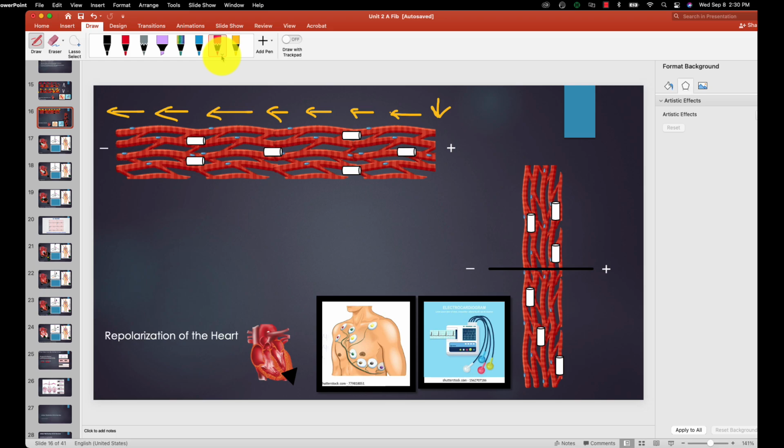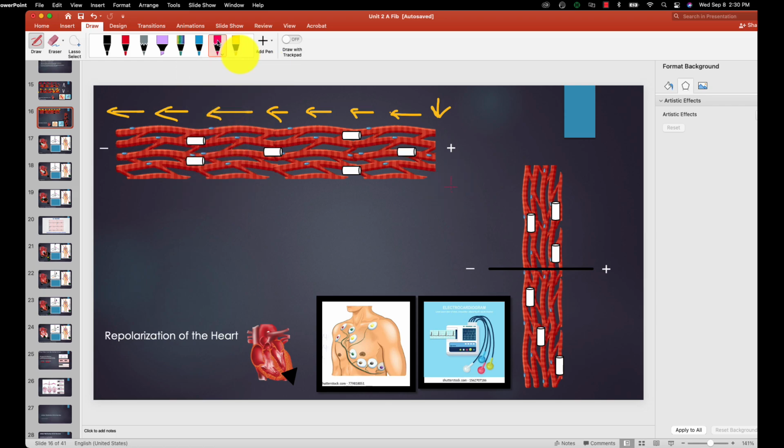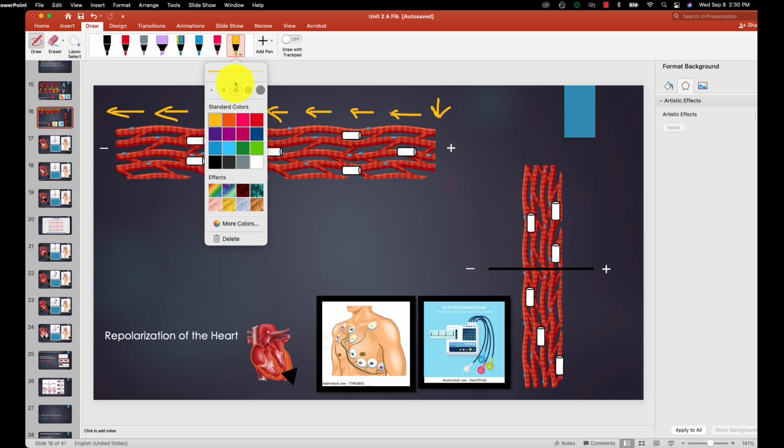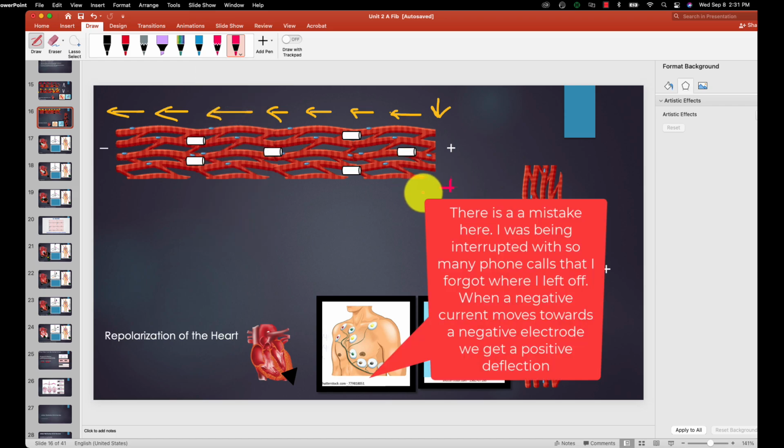So what happens then when we have, let's change this guy to pink, and let's change him to a pen. Or we'll do a pencil, whatever. So it was positive. Oh, that's horrible. That doesn't look good. Let me change it again. Let's do pink. It was positive, and now we are slowly becoming negative, right? All of these are negative signs. It's repolarizing, becoming negative once more. So if we have negative moving towards negative, we get no deflection. So we just get this flat line here.